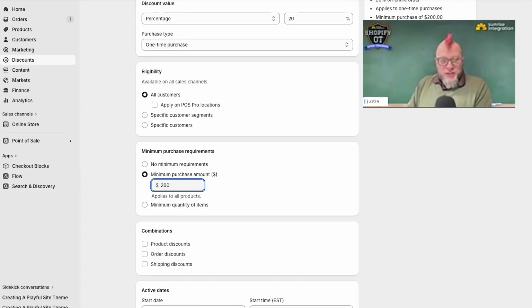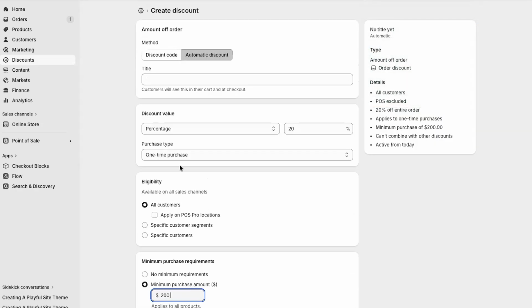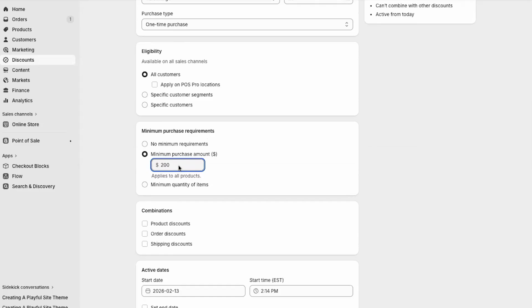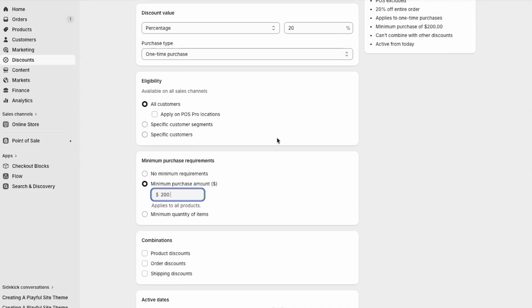I see a question come in here. If we have a collection of products, how can you exclude a discount from applying to them? You can do it based off of certain products. You can do the discount off of products and just exclude those, if you're setting it by products.